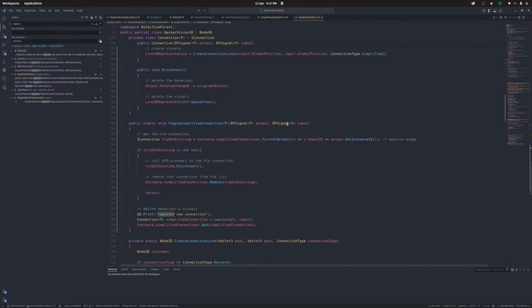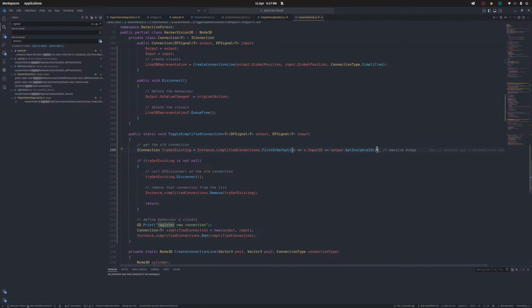Okay, cool. And then we can say, and right input and exactly the same thing but with our outputs. Okay, perfect. Now that should work a little bit better, although it still is a massive bodge.